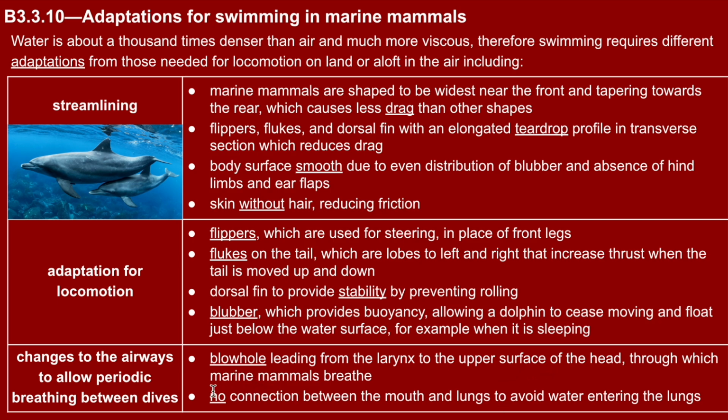Dolphins cease moving and float just below the water surface when they're sleeping. But they also have changes to the airways to allow periodic breathing between dives. They have a blowhole on the top of their head that leads from the larynx to the upper surface of the head. There's actually no connection between their mouth and lungs to avoid water entering their lungs.